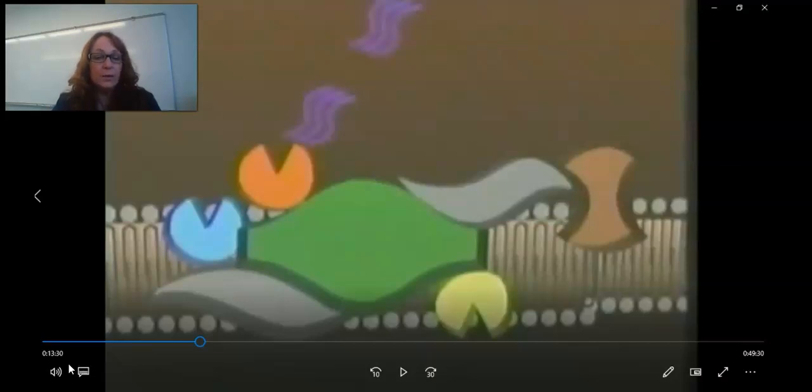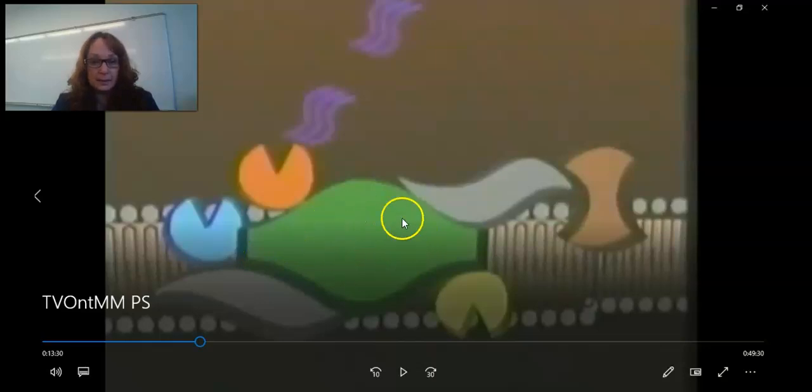And so what they're doing is they're explaining, and hardly any place else shows it, so we're going to watch this one. They're showing what happens when light energy hits the pigments and the way that the electrons pop out of the pigment and are replaced by water. But I want to start at this part, because right through here in the middle where it's green, this is where you have chlorophyll A. It's in photosystem 2, at the very beginning. But you have these little Pac-Man pieces that have different colors.